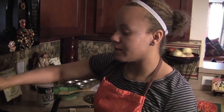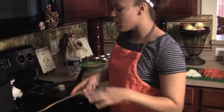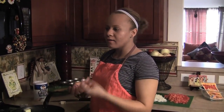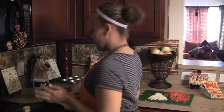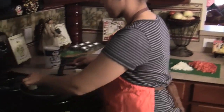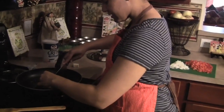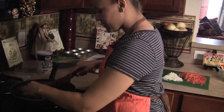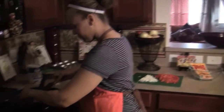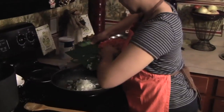And then once the butter is heated, we're going to start sauteing our onions in the butter and also our tomatoes. The tomatoes are already soft, so once you see that the onions are getting a little soft, then you can add the tomatoes because we don't want the tomatoes to be mushy and gross. We still want them to have a teensy bit of firmness. So right now we're just going to wait for the butter to melt. And sometimes if it's taking too long for my butter to melt, I just cut it in little pieces and then it melts quickly. So now that our butter is nice and bubbly, we're going to add these onions.